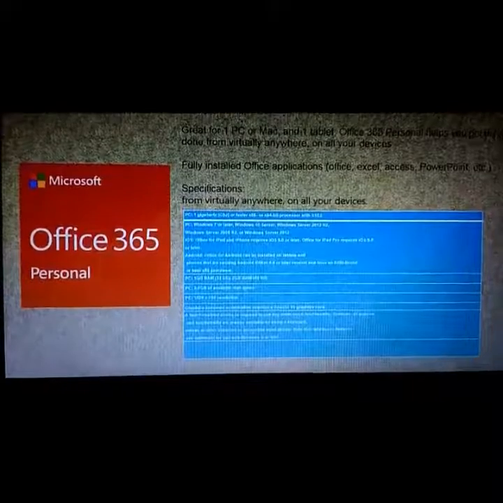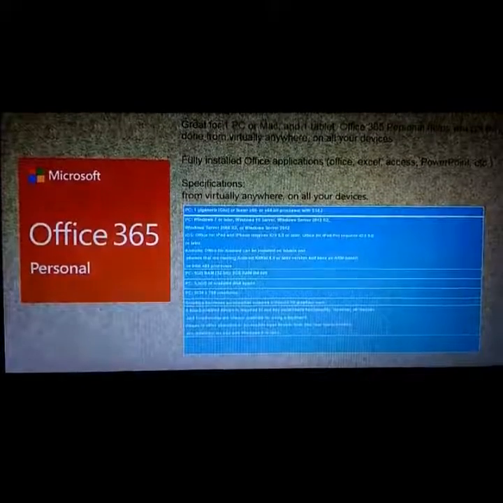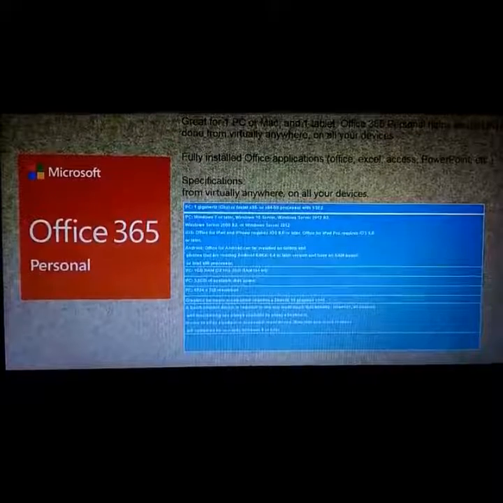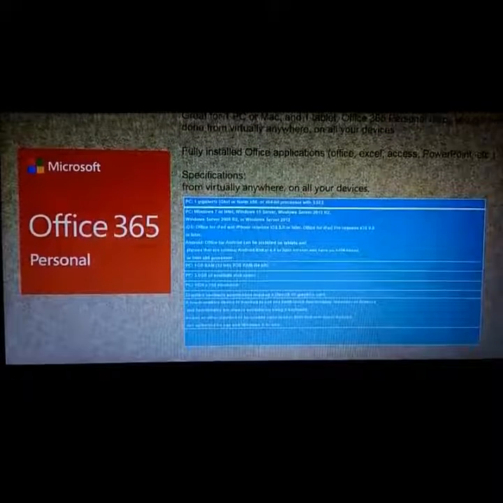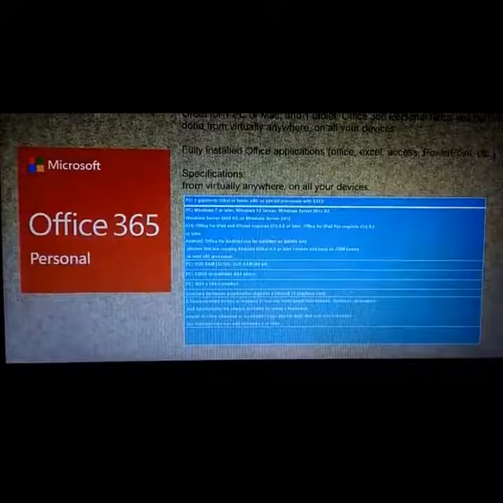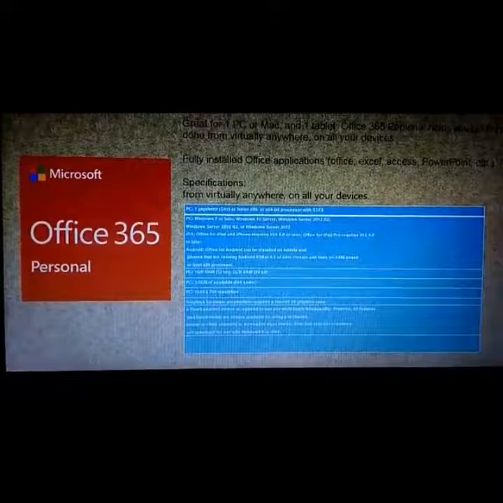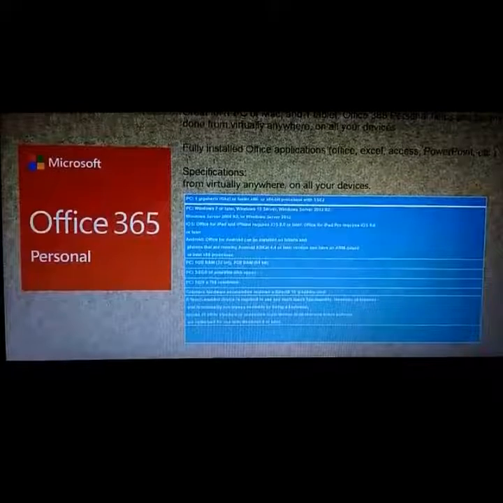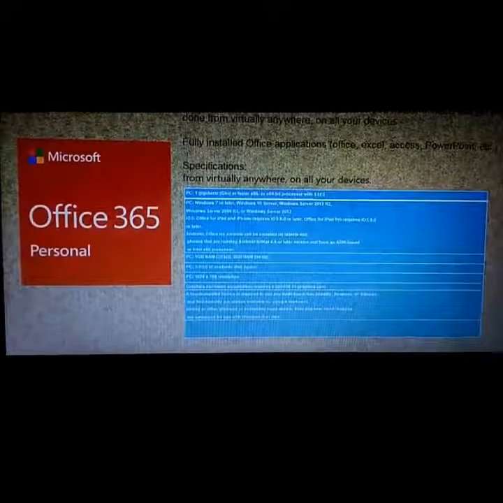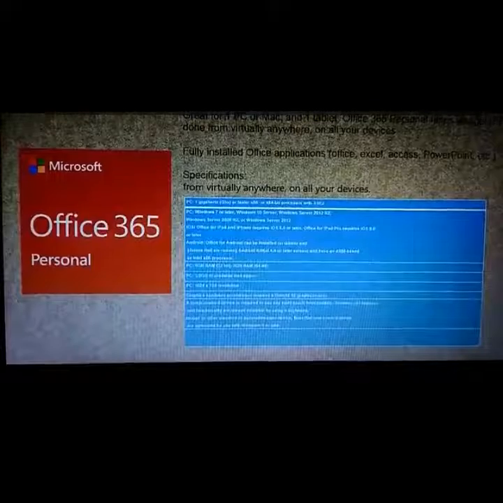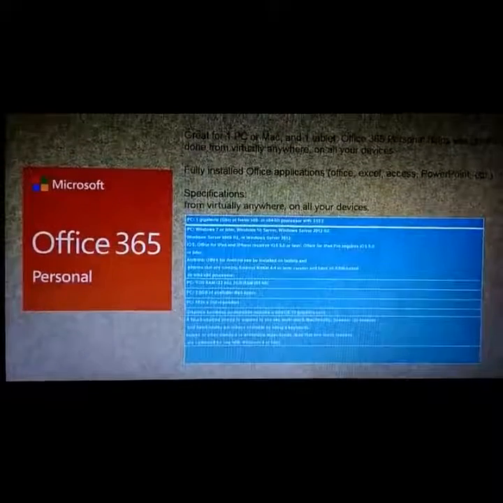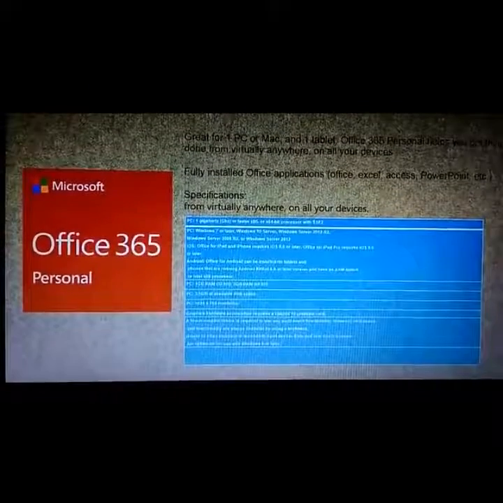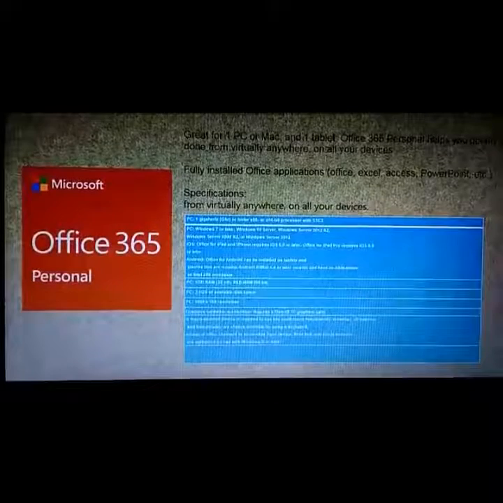So next is Microsoft Office. Microsoft Office 365 Personal is a great Microsoft Office for one PC or Mac or one tablet. It helps you get things done from virtually anywhere on all your devices, since it can be installed on our smartphone, our laptop, and our computer too.